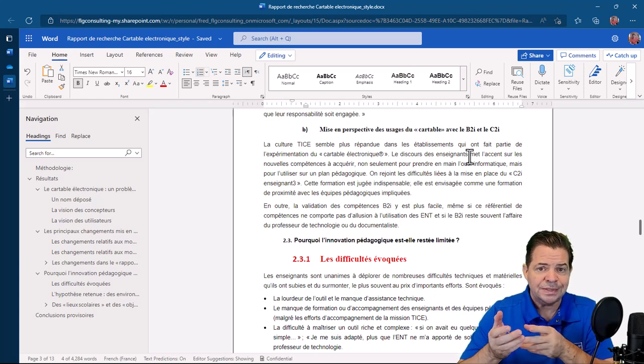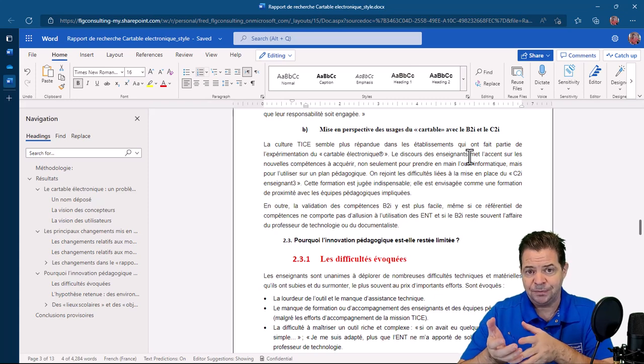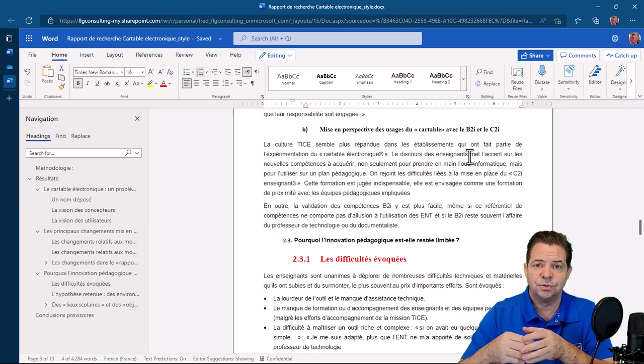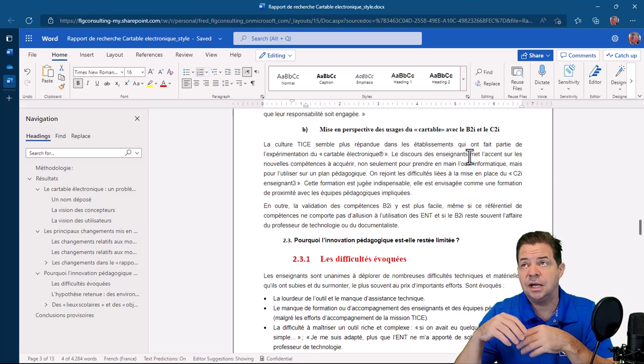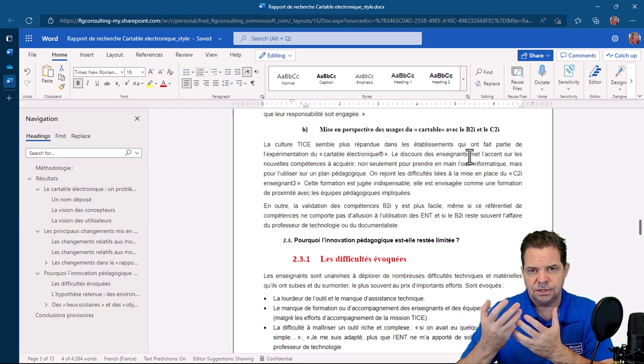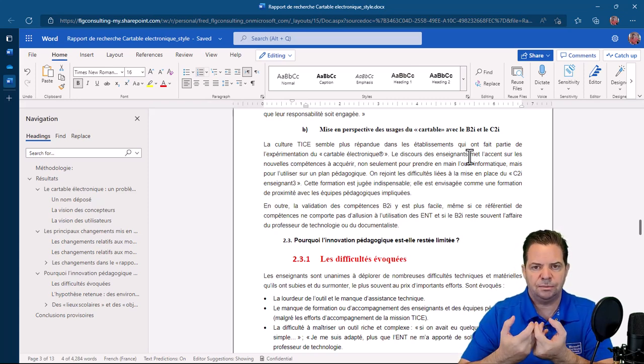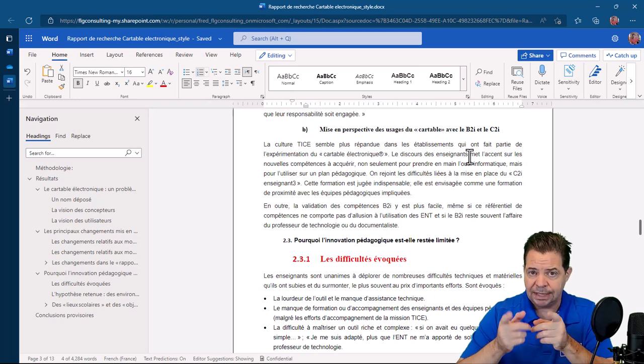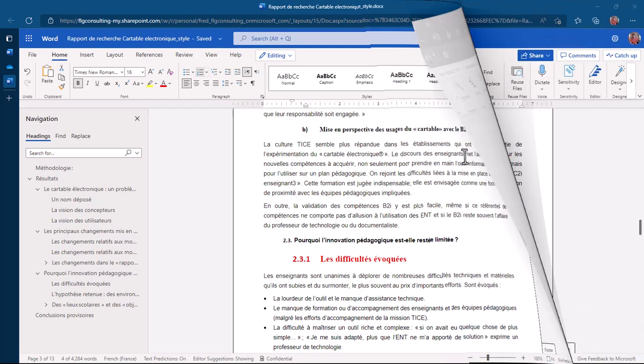But we all know that nobody uses style in Word. In fact, most of the time what people do, they just write the text, apply a style, or they don't even know there is a style, and after it's a big problem to update the document. Except if you use Word Online. I show you.